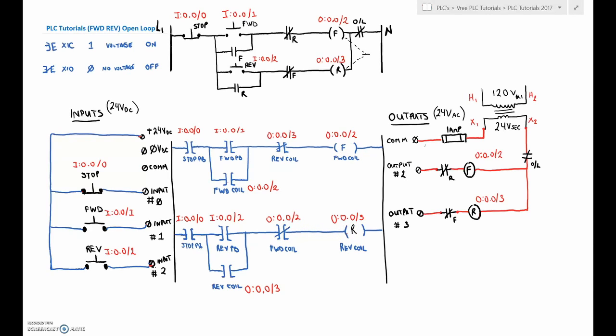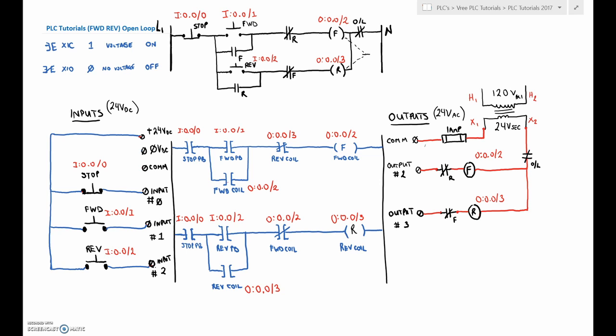Okay. Again, for each of these guys, not much room down here, so I'm going to leave those addresses off of here. But again, we've got the same addresses here and here as well. All right, guys, let's take a look at our program now. And this is a good idea in the beginning to write everything out and to have your diagram above, have all your inputs on one side, have all your outputs on the other side, and then try to put your program in the center. That way, on one page, you've got all the information that you need and reference for the rest of the project.